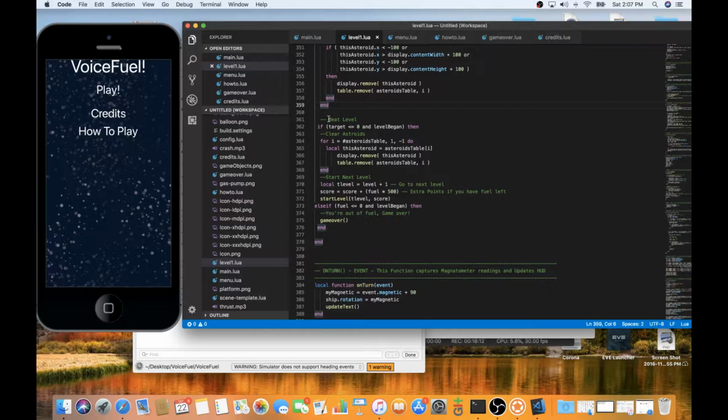All right, did I beat the level? Is my target less than or equal to 0 and I'm in level began, which means the game's still going? If so, I need to go ahead and clear out all the asteroids that are there. Let's set my level to the next one. Let's give you some score. This is extra points if you have fuel left, right? So this is my bonus scoring system. You're collecting scores as you go, and then I call my start level to start the next level, and it kickstarts the whole thing. If your fuel drops to less than or equal to 0 and you're currently playing, then you're game over. It's time to go.